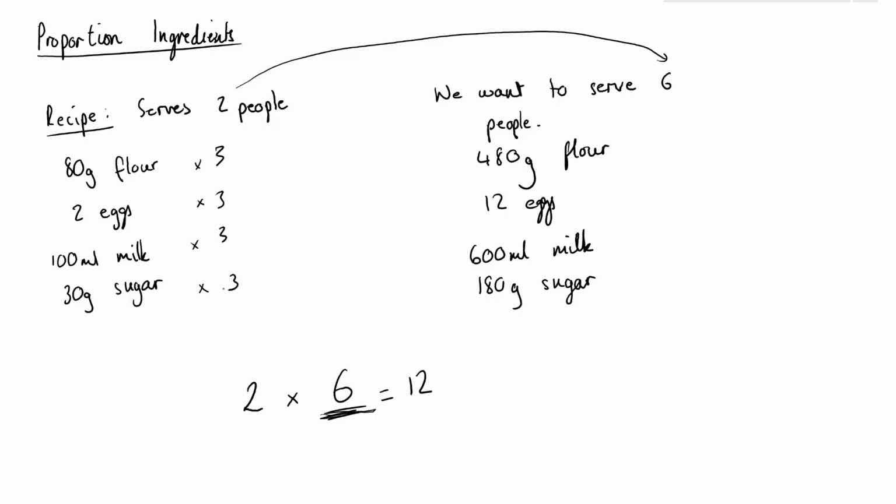So these proportion ingredients, the first thing you want to do is find out what is your multiplier to get from the amount of people that you can serve with this recipe to the amount of people you want to serve with this recipe. Then as soon as you have this multiplier here, you can then take that multiplier and multiply by all of these ingredients. So if we wanted to serve 12 people, what we did was times all of these by 6, and then we get the list of all these ingredients and how many we need of each.